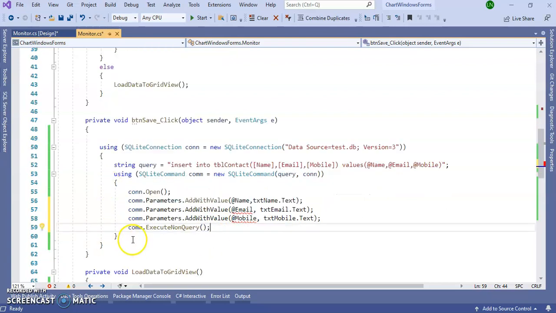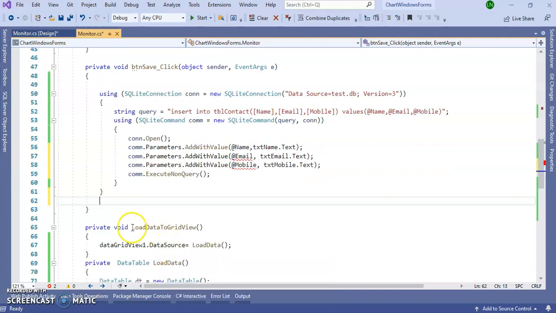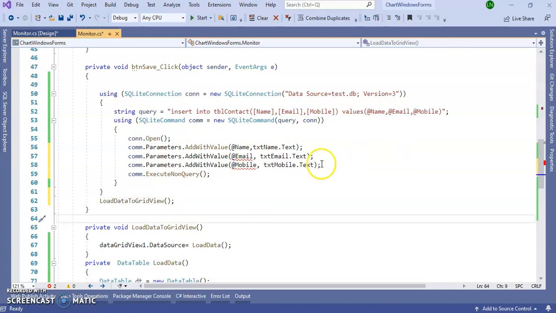And after this, display the data in the grid view. For that you will use this method to display the data in the grid view. So at last this will display the data in the grid view. @email, @mobile. Okay, what is the problem?